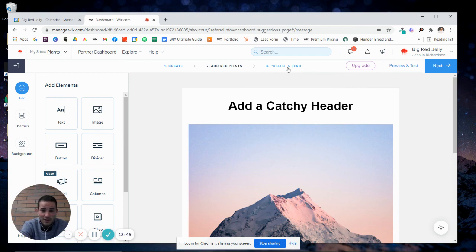So just to recap those features that we covered: number 1, how to get found on Google or set up SEO. Number 2, how to use WIX automations. Number 3, how to connect your Gmail account to your WIX account. 4, how to find and download the WIX Owner app so that you can be responding, interacting with site visitors from your phone. And number 5, how to send email campaigns.